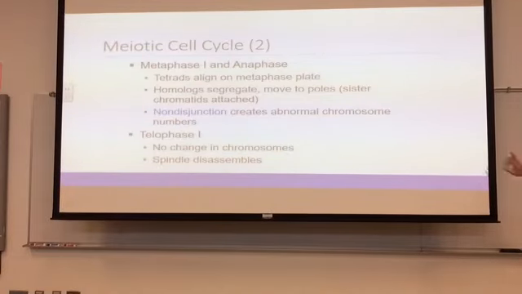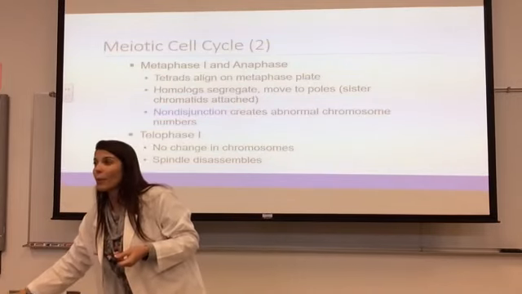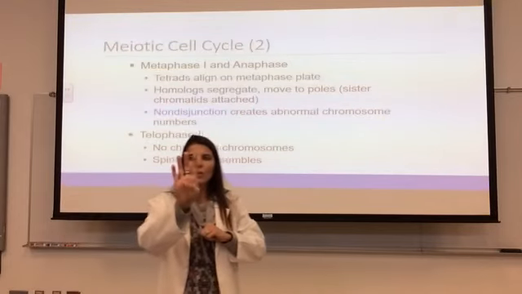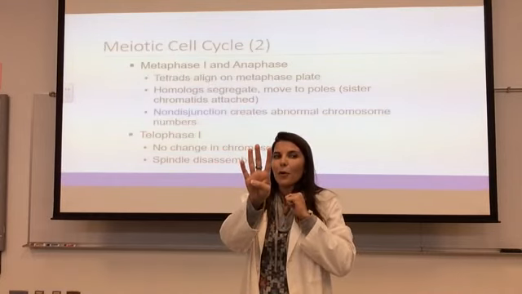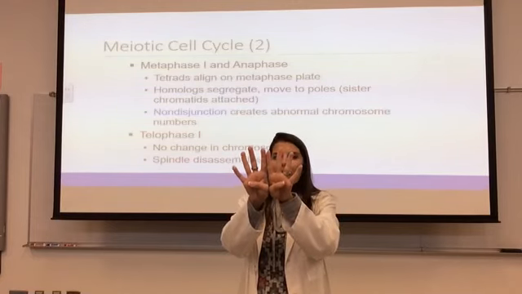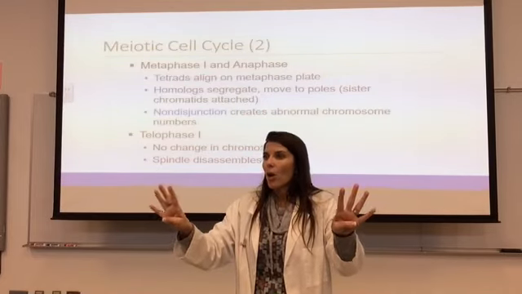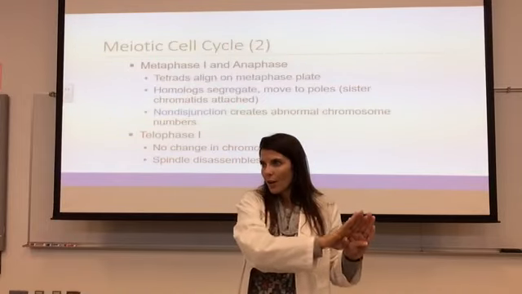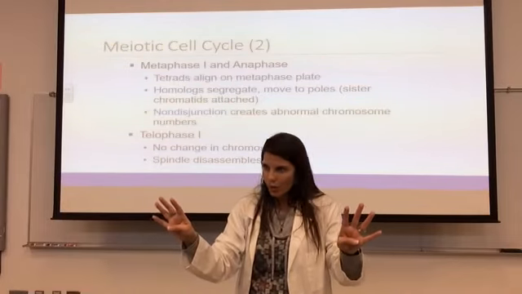The second difference is during anaphase 1, and the process is called nondisjunction. You and I have already pre-taught this, but just to remind you, when you have your chromosomes, so you started off, let's say, with 4. When it went through synthesis, now how many do I have? 4 more, because I made a copy. And then I told you in metaphase, they always line up so that each new cell gets exactly the same. What nondisjunction explains is why some cells get more than others.